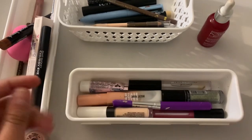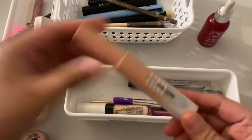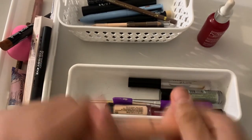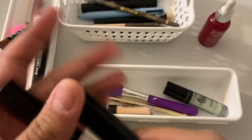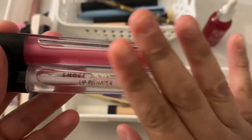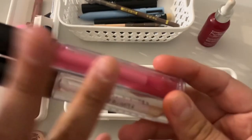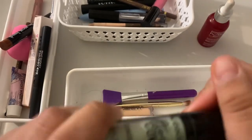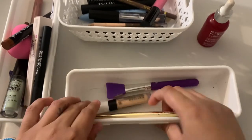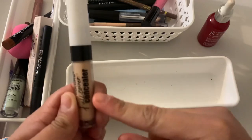Moving on to this smaller container. This is fairly new — I got this highlight in a subscription. This is a hair product but it's dried out. This brand from the 99 cent store is some smoke-something — do not buy these, they're lip plumpers and they burn your lips so bad. My lips started getting messed up from these, so do not buy them. Throwing those away. I bought this at the dollar store and it's actually good — keeping it. I also have a makeup brush, face stuff, and concealer — keeping all of those.